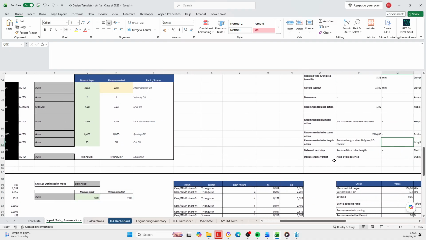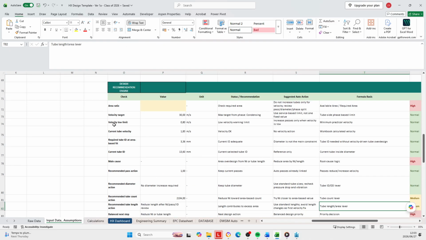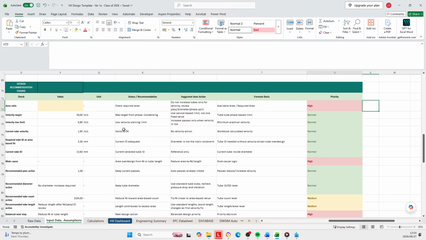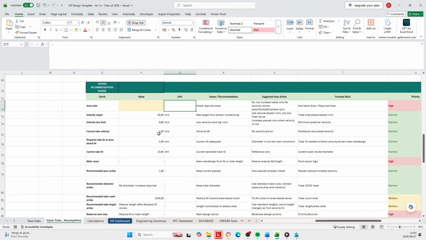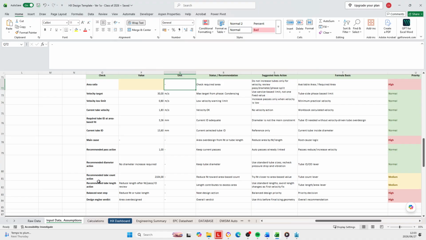On the side here, these are your design notes. So for example, it will be telling you things like your area ratio. It will be looking at your velocity targets. If you are within range, as you can see, it's normal. It will be looking at your recommended number of tubes, so here, for example, it's saying 2100. It says reduce NT to what?